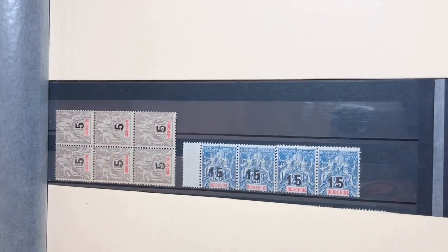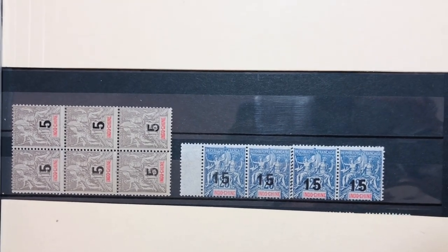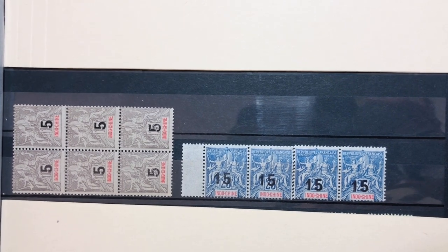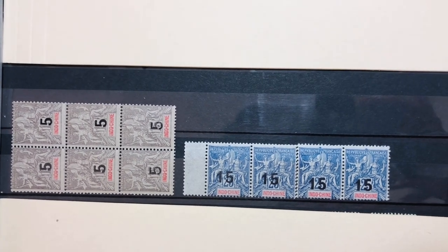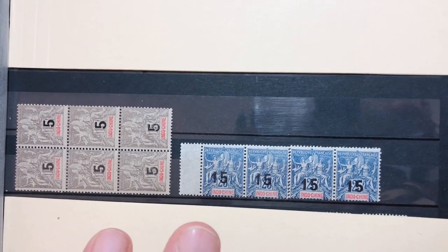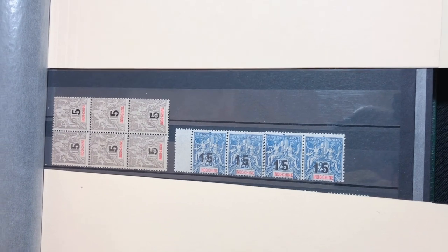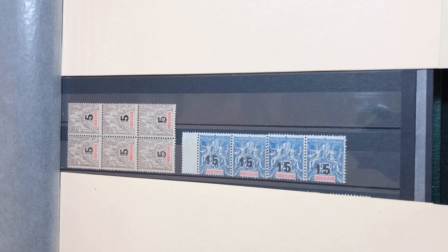In 1903, the French Indochina stamps had an overprint for a new surcharge on the 15 cent gray stamp. They put a 5 centime overprint on there, and they had a 15 cent overprint on the 25 cent blue. As you can see here, I have a block of 6 and a row of 4 of the blue. This is Scott catalog number 22 and Scott catalog number 23. The 22 goes for $1.60 a piece, and the 23 goes for $1.75 a piece. So for being almost 120 years old, it's quite affordable for most people if they want to start having a few nice stamps of age in their collection.